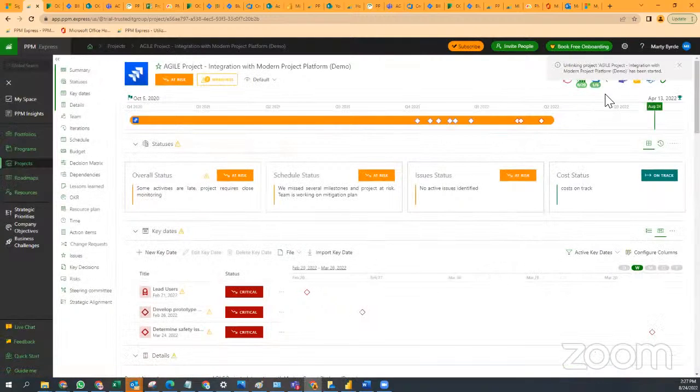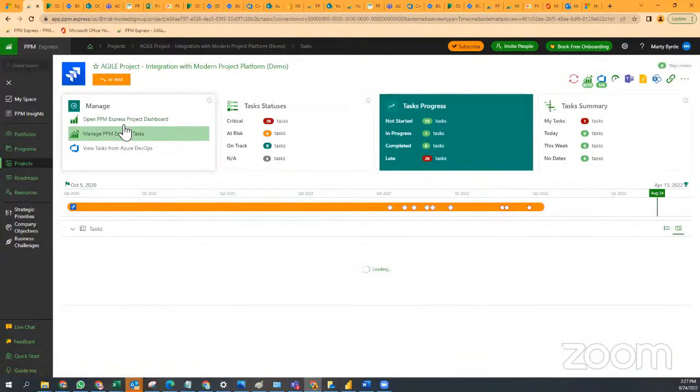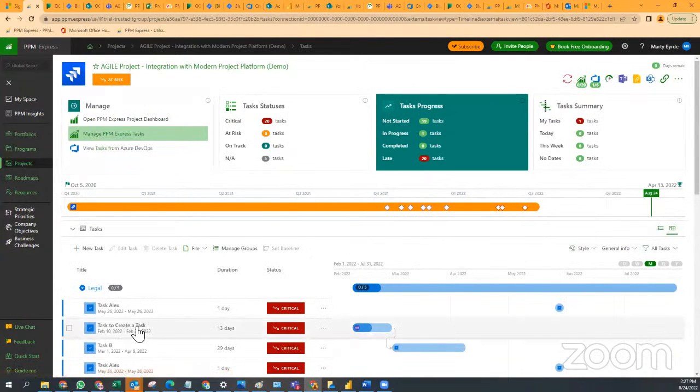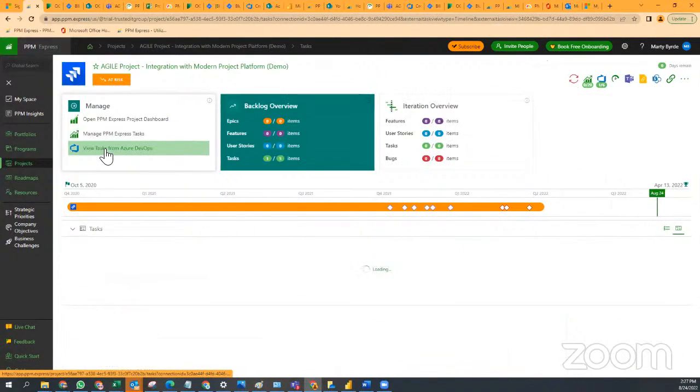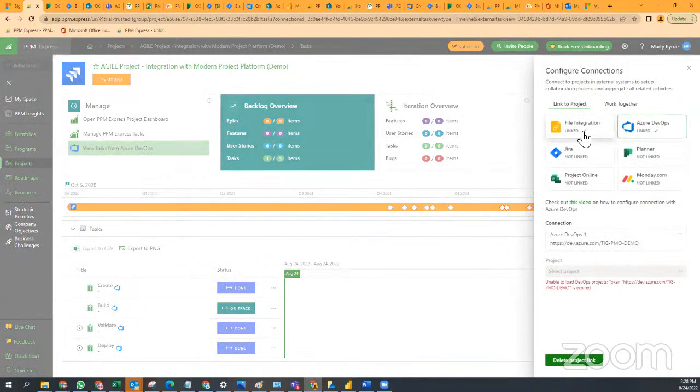And you can see as soon as I delete these links and I go to the schedule, I'm down to basic tasks that I create manually and tasks that I feed from Azure DevOps. So I deleted everything except Azure DevOps, and the rest of these are links to all shared spaces that I use in this project.